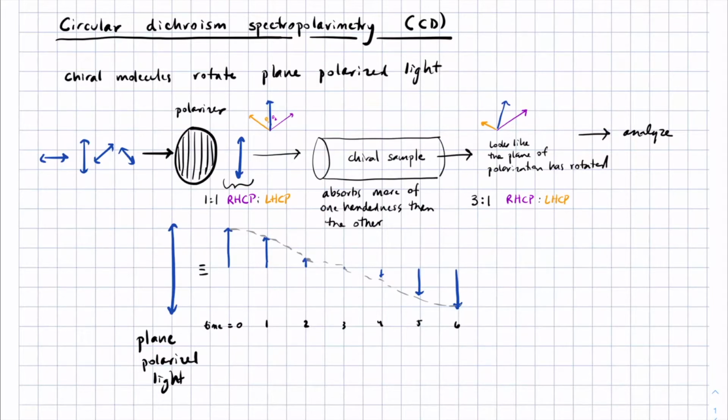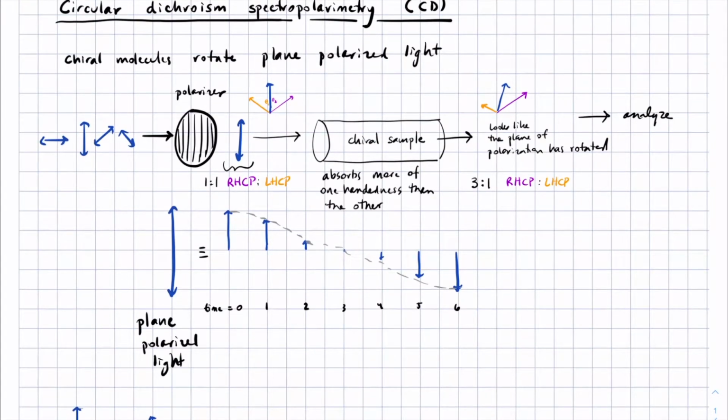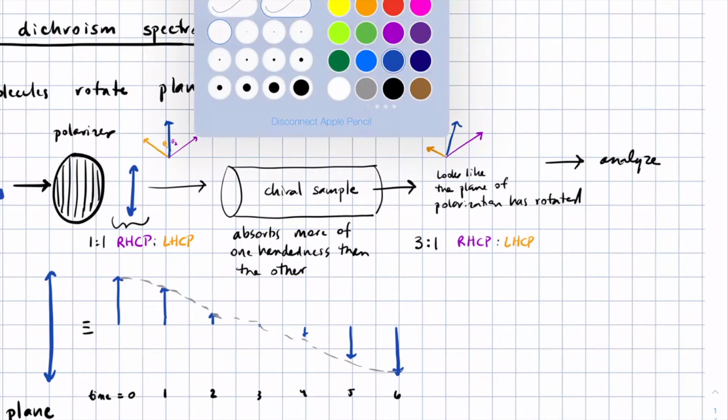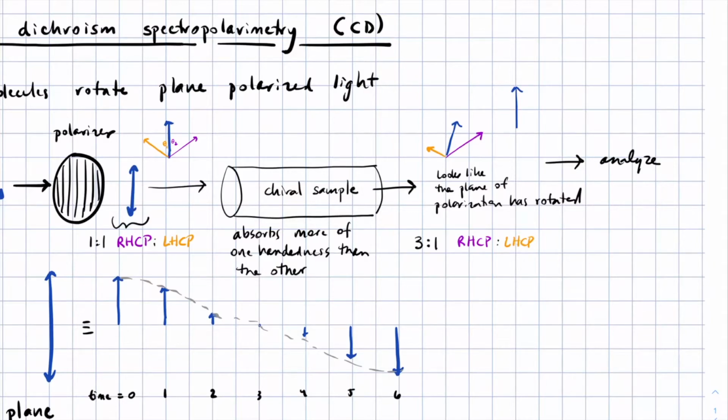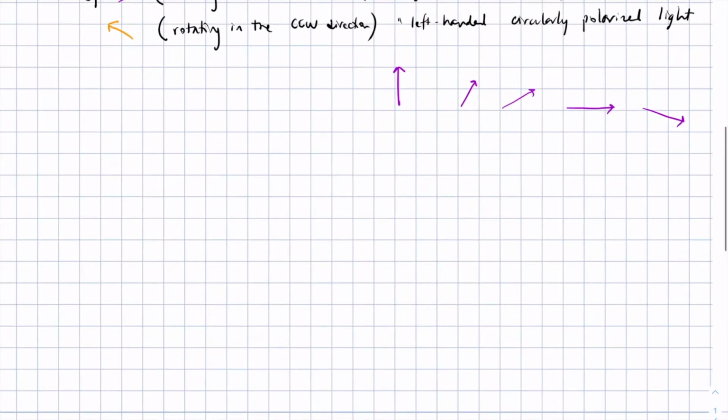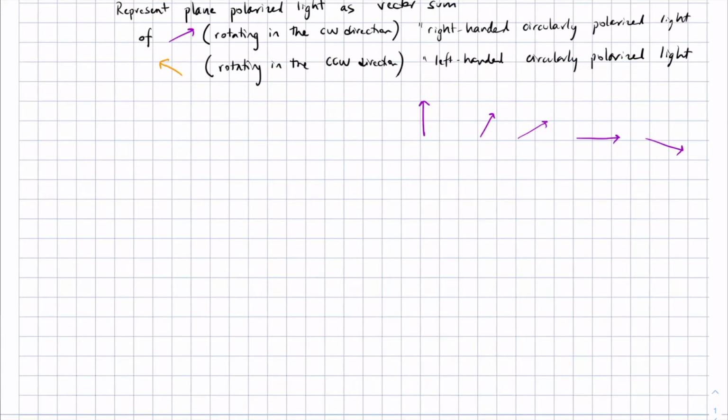Okay? Well, proteins are chiral molecules. And let me back up just a bit. If we look at what our new vector is, we can actually measure the angle between what it was originally when it was polarized versus where it is now. We can calculate the angle between those two vectors, and we can measure it in degrees. We call this in organic chemistry alpha, or optical rotation. Now, proteins are chiral molecules, but they also have interesting shapes that themselves are chiral. For example, the alpha helix is right-handed.